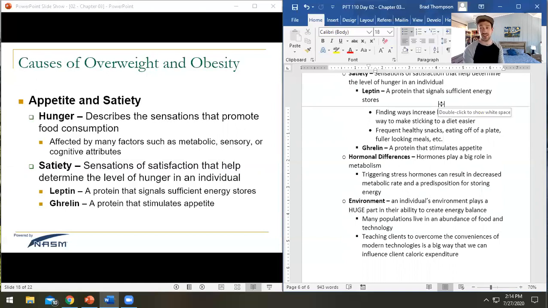Now, I'm not saying you have to sit there and chew your food really rapidly, but we do know that people who tend to inhale their food really quickly, which unfortunately I tend to be one of those people, tend to create less levels of leptin because their body doesn't really have time to realize how much food it actually consumed. So there's a lot of tricks to getting your body to create more of this protein. And so finding ways to do this can help you stick to a diet because you'll feel satisfied much, much more often.